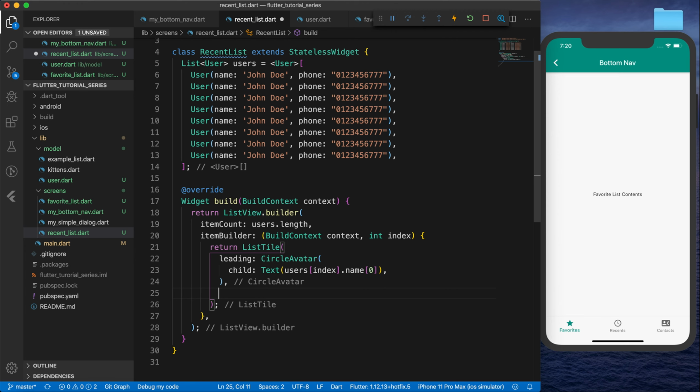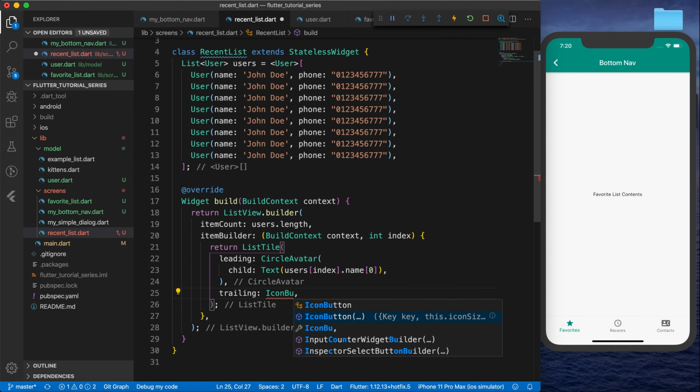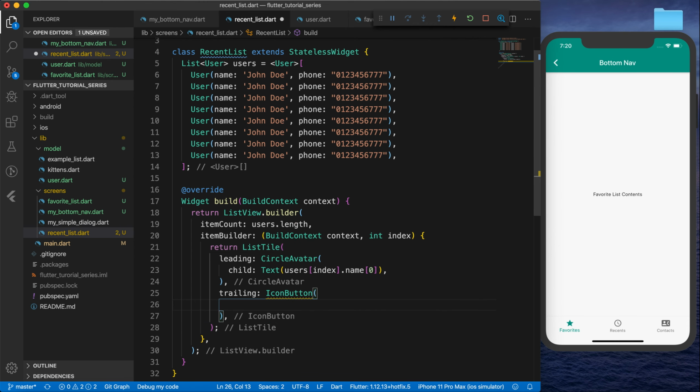And next, for trailing section, we need to display some icon button. So inside that icon button we have on press property. Right now we won't be doing anything, it is just a design, so just to display phone icon.